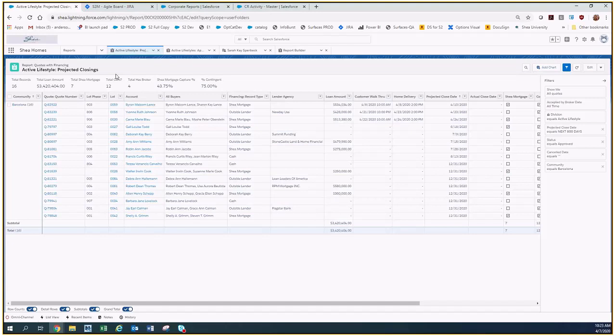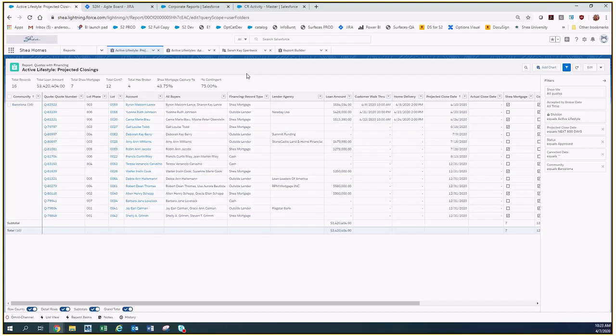Or if you're looking at a corporate report that's created and you say, this report is almost perfect, I'm going to copy it because I want to add in one additional field. And that's where you'll hear me say 100 times, please just reach out to Steve, Carrie, Nikki, Melissa, and say, hey, you know what, can we get this column added? And as long as it's agreed upon by the division, everything in your active lifestyles corporate reports folder is strictly for active lifestyles. So you'll find if you open one for Southern California, it's very likely going to look different than yours. And that's okay. It just depends on what everybody wants to use.